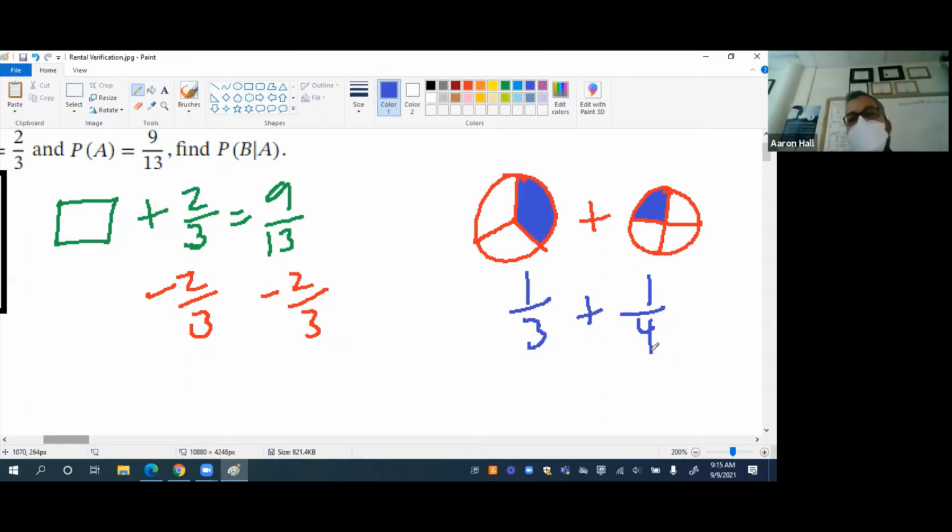And so what I'm going to do is divide it all up so that both of them have been divided into the same share of slices. So what if I go like this? Do those now have the same number of slices? No. How can I divide this so we have the same number of slices? What if I divide this like this?